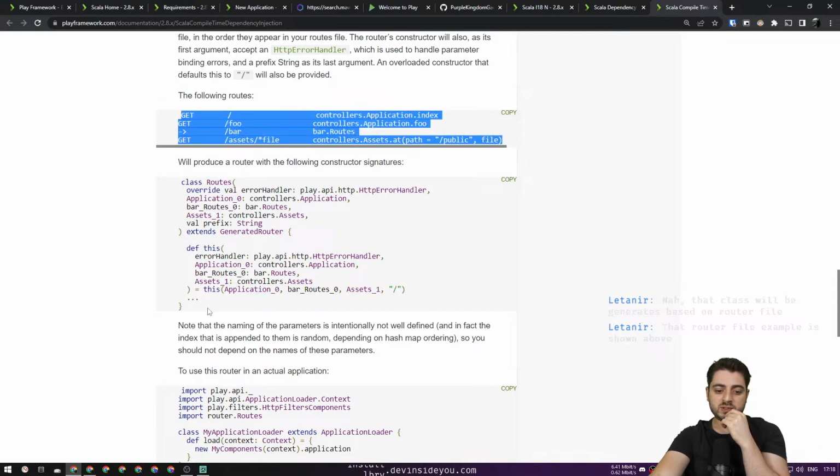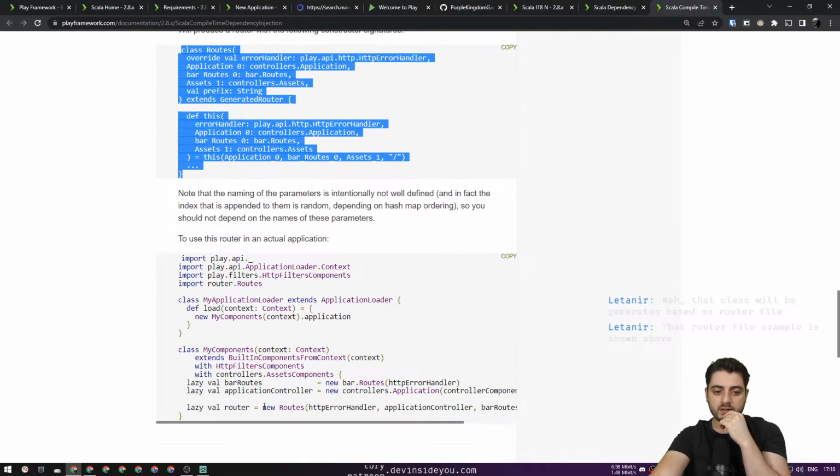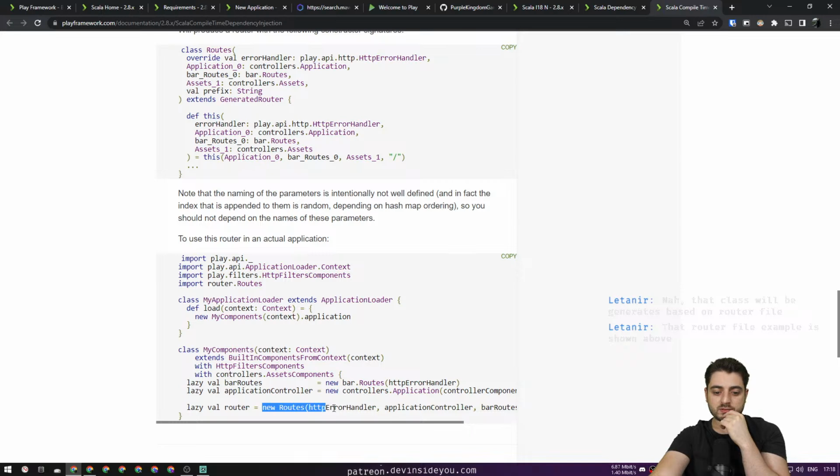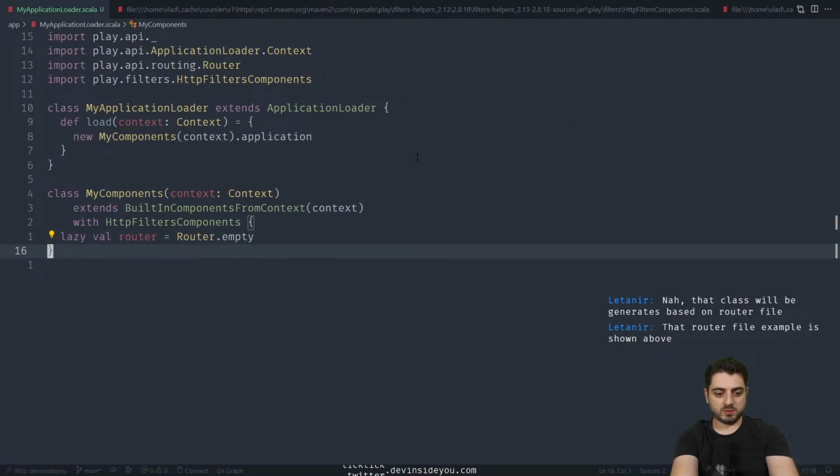Therefore we need to write something like this ourselves, and then later do this, new routes, and then give it stuff. Let me just copy this. Oh, my Vim died.